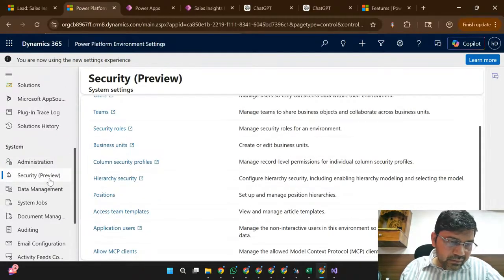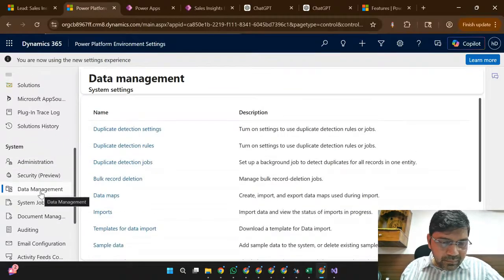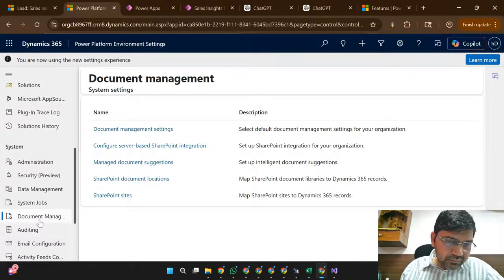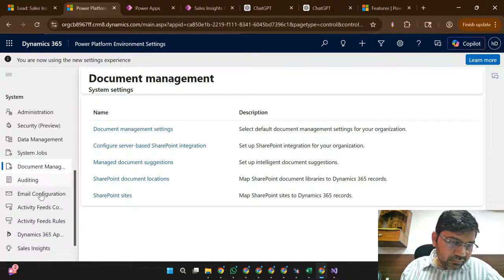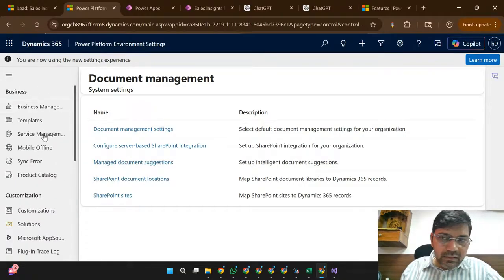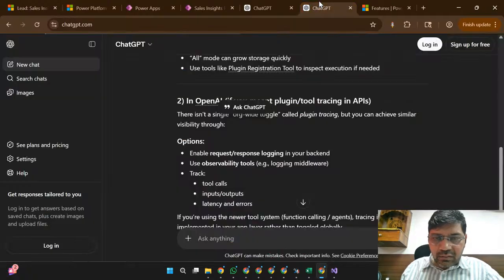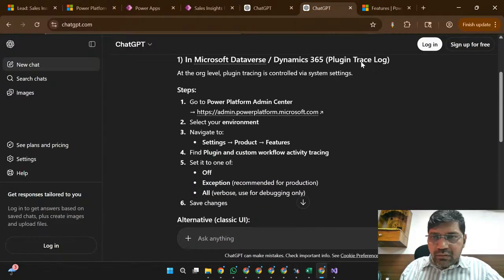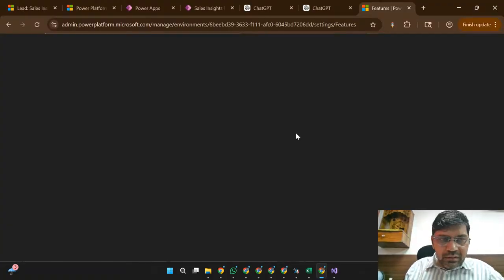Here we should have one more option, system settings, because this particular one is not available here.